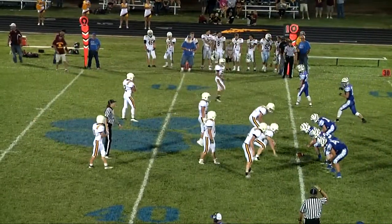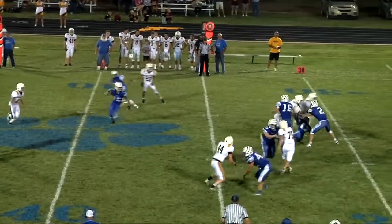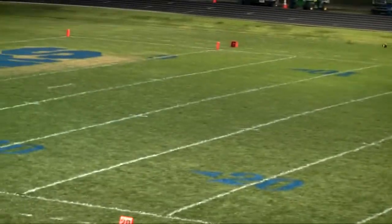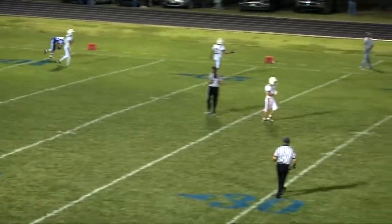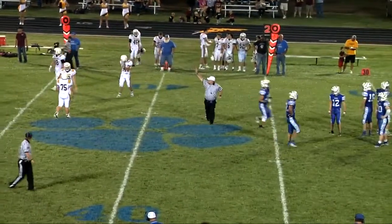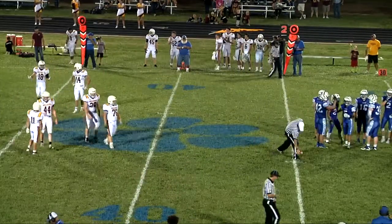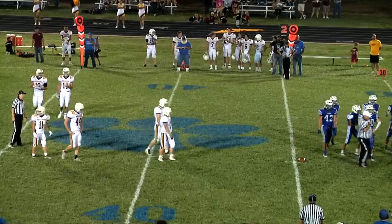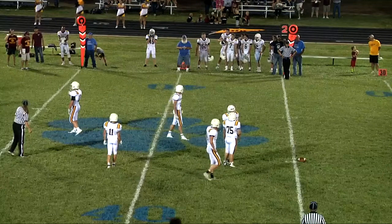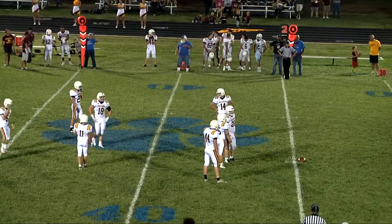So 1st and 10 now, Stockton at their 35-yard line. Miller out of the shotgun. I'm sorry, he's got a guy wide open. Knoll back in at quarterback, and he's got a pretty good arm on him. Just overthrows his receiver out there. Well, the receiver, he kind of went out and planted and was throwing his hands up like, hit me with the ball. Justin Knoll, the freshman quarterback, receiver out there, Dylan Howell, also a freshman. Good arm there by Knoll. Yeah, receiver just went out and sat in an open spot. 2nd down and 10. So 2nd and 10 now for Stockton.